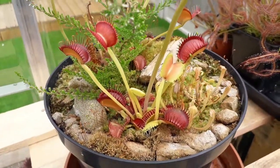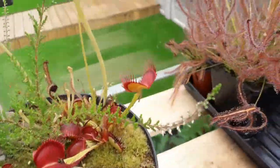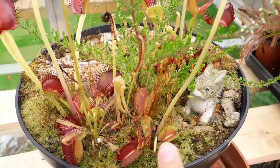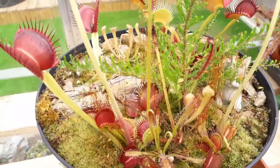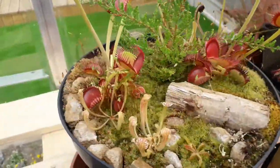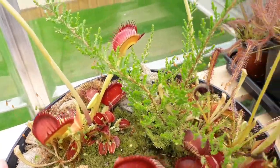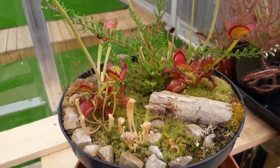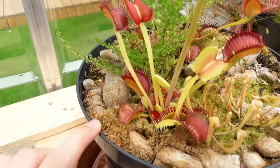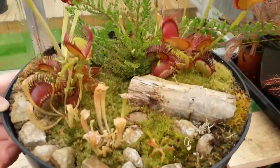They're producing massive nice traps — these are my oldest ones which are about six to seven years old, and the same for the one at the back. There are three in here; unfortunately this little one down here has been taken over by the amount of planting, which I'm going to have to move about in the winter. This one has got the same colouration which is really nice, and they've also divided from the rhizome so there are loads of babies just down here. The planter itself has really grown — it was only planted in July last year so it's about a year old, and the moss is about a good inch deep.